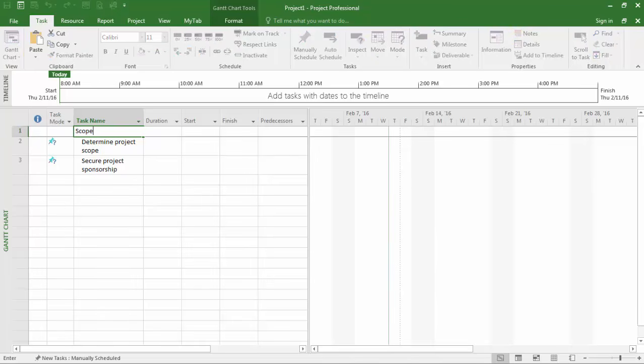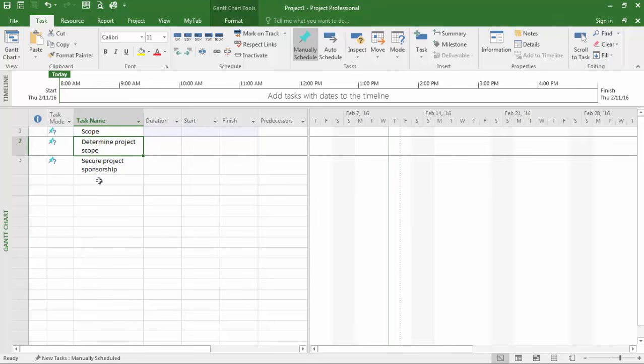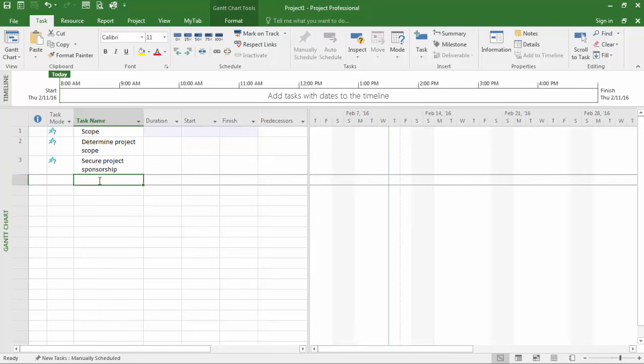So then I'll type in scope, hit the Enter key, and I've got that in there. Now, on top of just the ability to insert a task the way we just did, where we're placing it above the entry area that we were in, quite often we're going to want to insert a recurring task, something that's going to happen over and over again during the course of the project. Well, I think we can think of something, right? Meetings or status reporting is going to happen with a level of frequency during the course of the project.